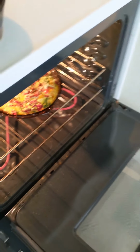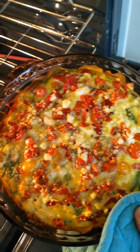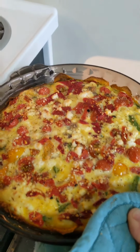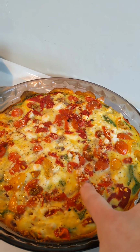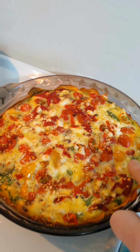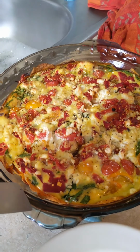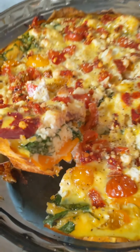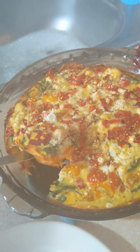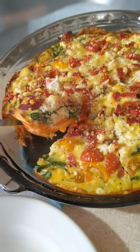Okay, timer went off. It looks gorgeous. There's absolutely no movement, so the egg is completely set. Got a nice little bounce back right there. Yum. Okay, so it was completely done in the middle, and it is perfectly set and still very hot. That was steam on my camera. You see all those beautiful layers though?